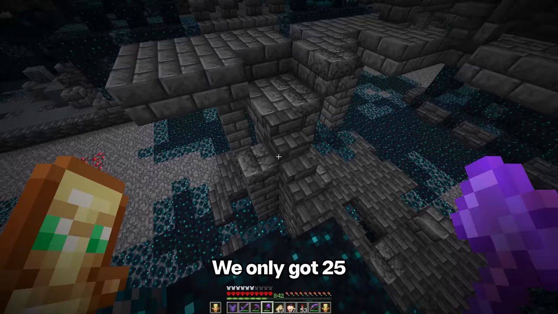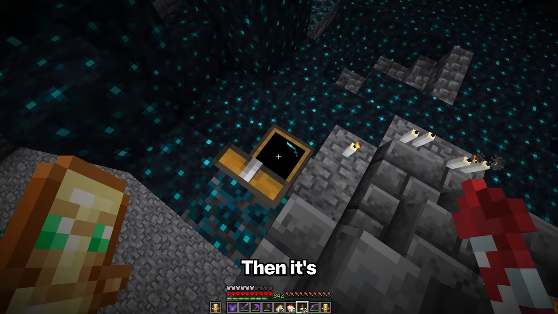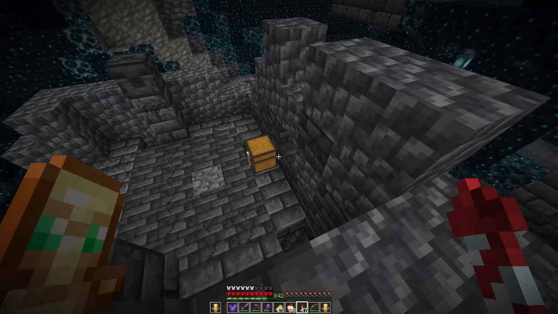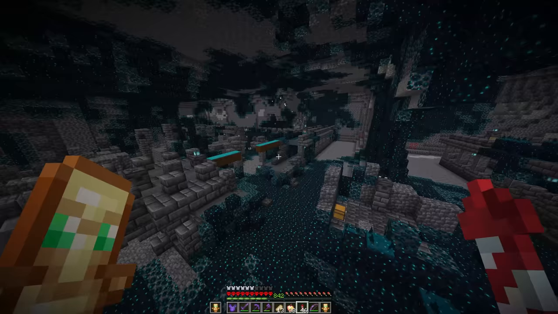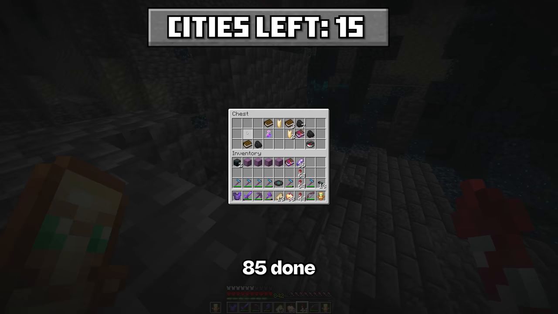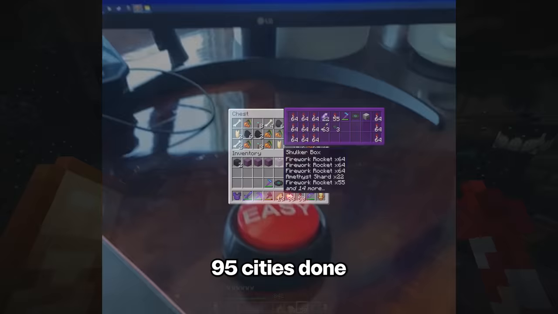We only got 25 more cities to raid, and I think to keep myself interested, I'm gonna press that button every time I complete one. Then it's time to stop putting it off, and let's do this. That was easy. That's 80 done. That was easy. That was easy. 85 done. That was easy. 95 cities done.